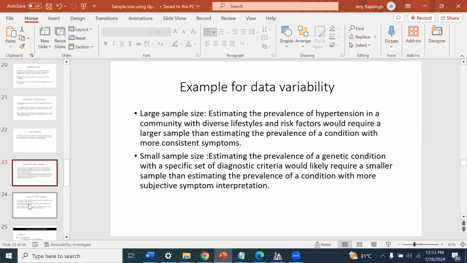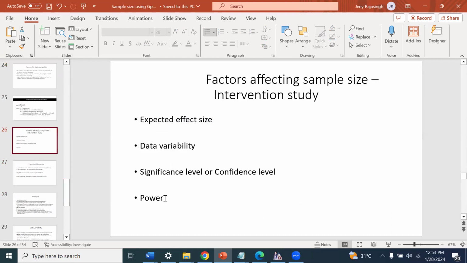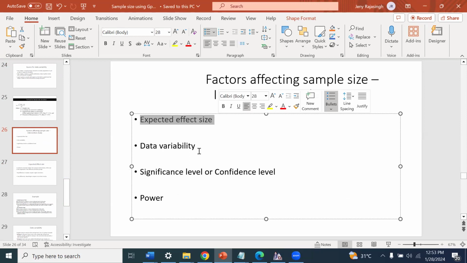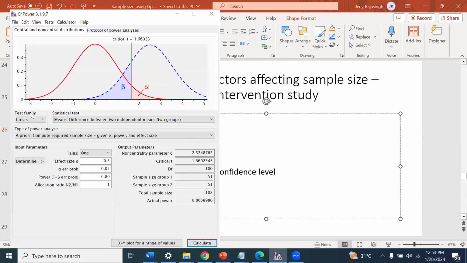But for an interventional study, we don't have precision, we have power. So whenever the effect size is very small, you will increase the power. We have seen in G*Power how to calculate the sample size for both observational and interventional studies.